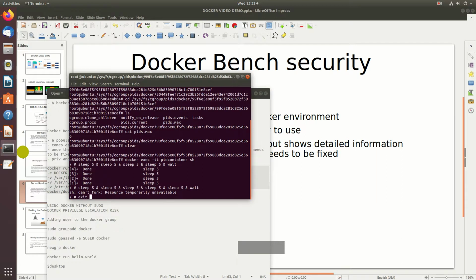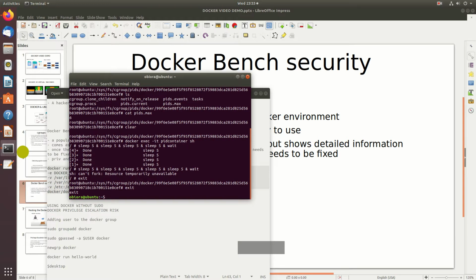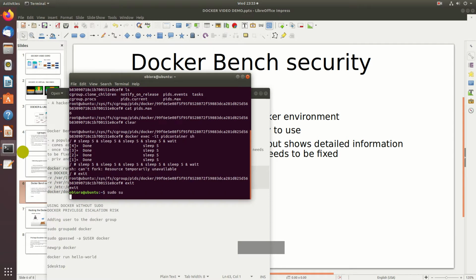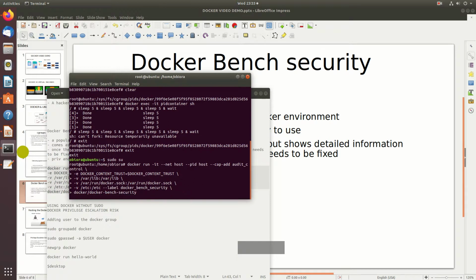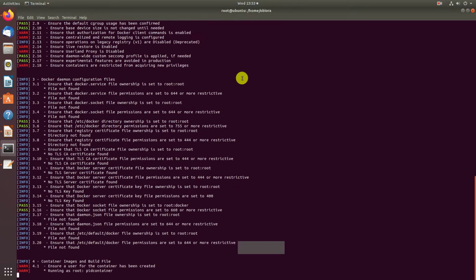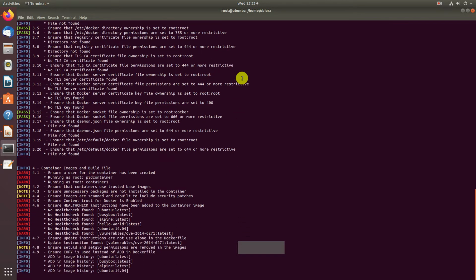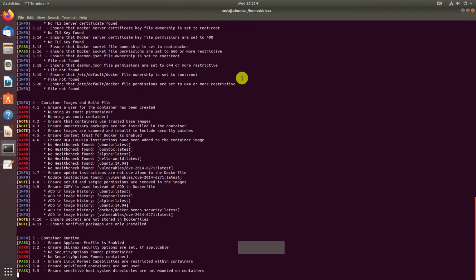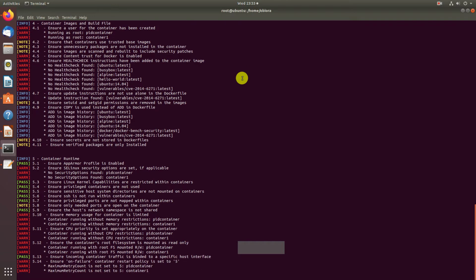So I'm going to exit from this shell. So now I'm here. I'll sudo su, I'm root. So I'll copy the command and I'll run it. Now watch what's going to happen here. I'm going to expand the screen. It doesn't take a lot of time, just takes a few seconds, maybe 10 seconds or thereabouts. So it's pretty quick. So watch what's going to happen.